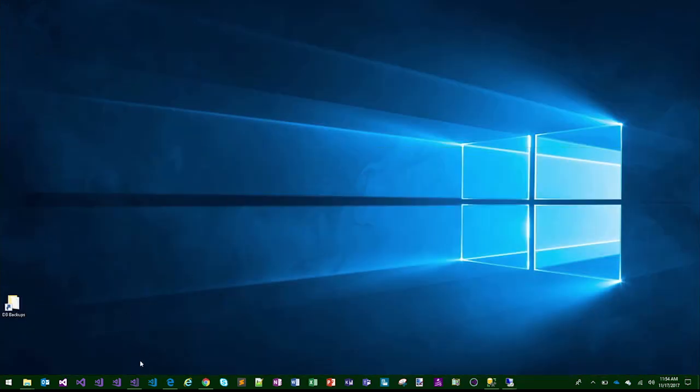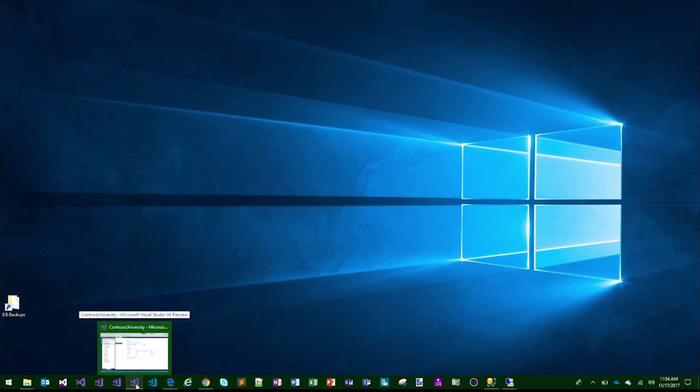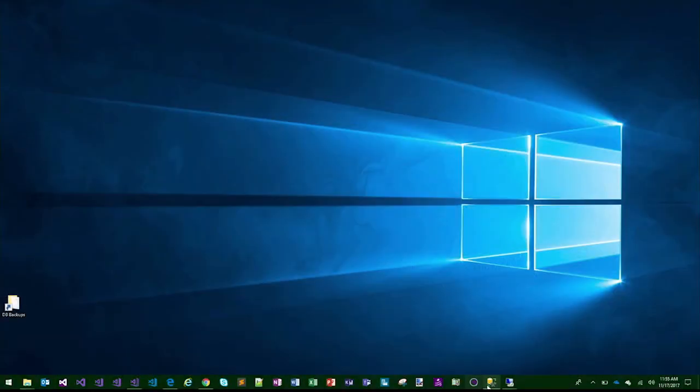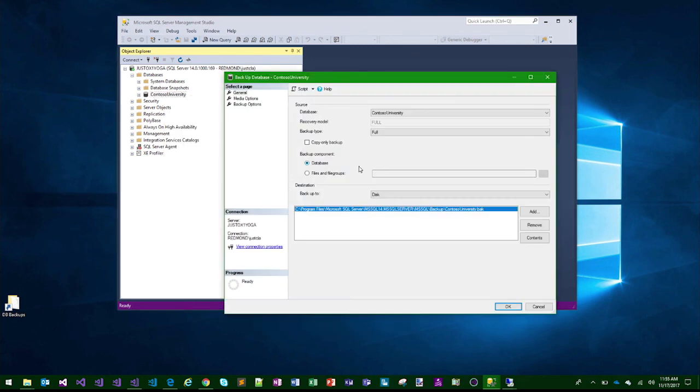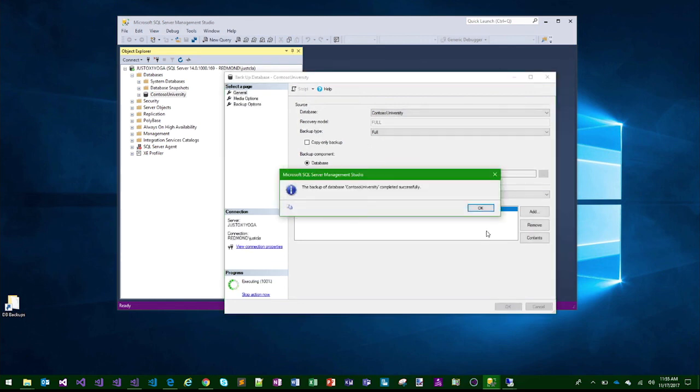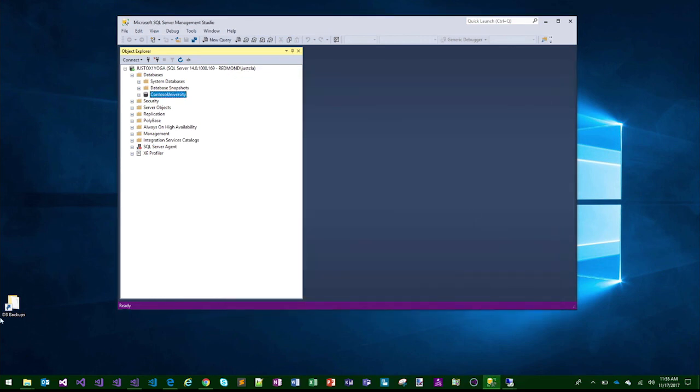Now, as we're running out of time, I'm going to quickly jump ahead and show one other cool thing. So we've moved our web application to the web server. We've set up a VM for the database, and we can use a standard backup and restore option. If you want to, you take your database from your local, right-click on it, choose Tasks and Backup, and then you can create a full backup of the data. Click OK. Backup is created into your backups folder, and here I've got a link to my backups over here.